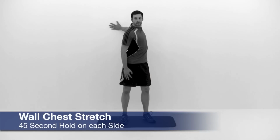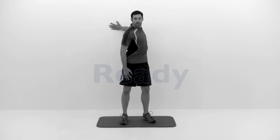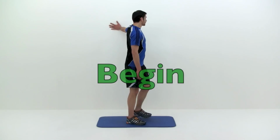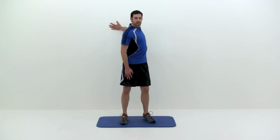The first one is a wall chest stretch. Go ahead and get ready. And begin. Place that left hand up on the wall, thumb facing up towards the ceiling, fingers facing back behind you. Step with those feet and kind of arch that chest out, stretch that chest out to the side, trying to roll those shoulders away from that hand as far as you possibly can.